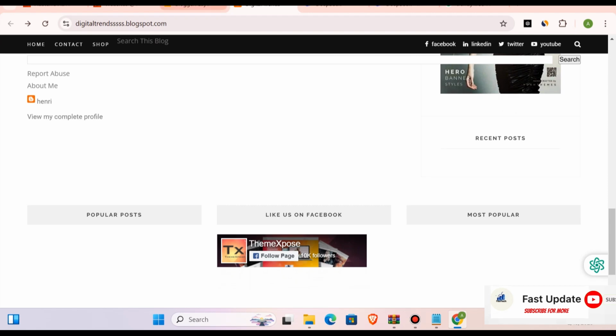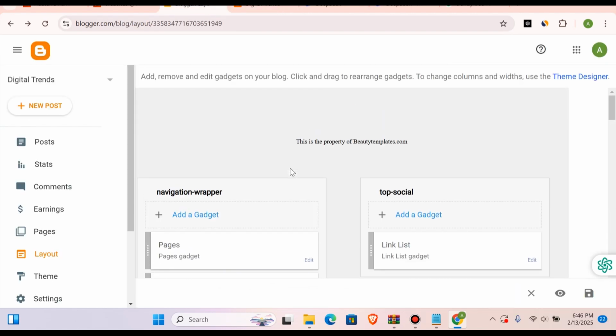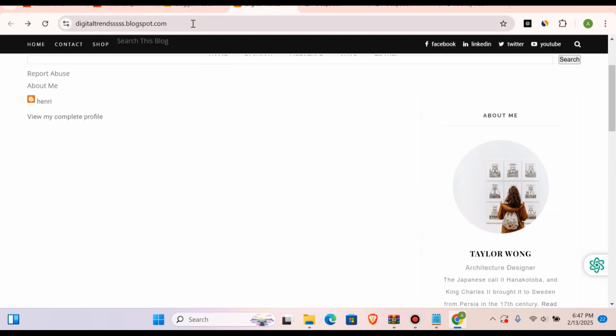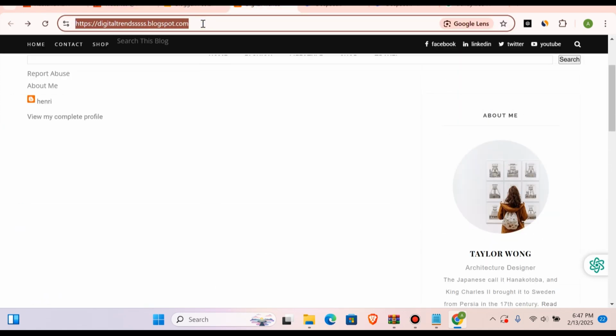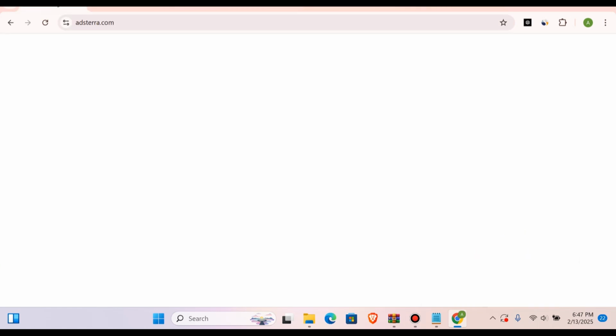So this is what you're simply going to have on this particular interface. Once you are done with this, come back to your work here and scroll down, and if you don't have anything to add, then we are good to go. Now, once you are done like this, all you simply need to do is to come to your work, Trend Beats, and copy the URL. In case this is my URL, copy it.